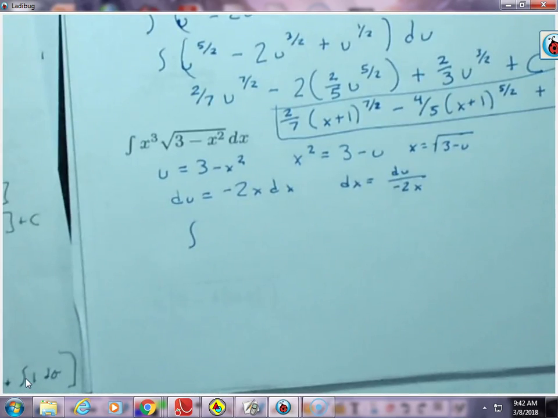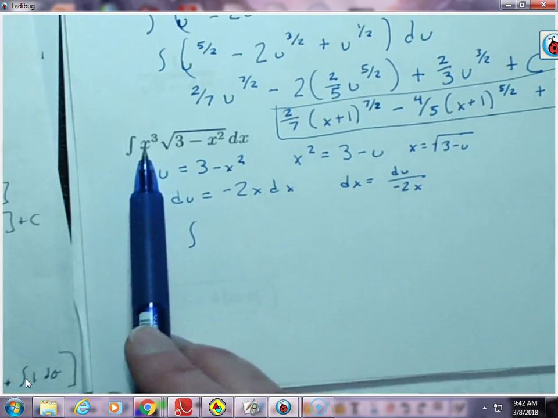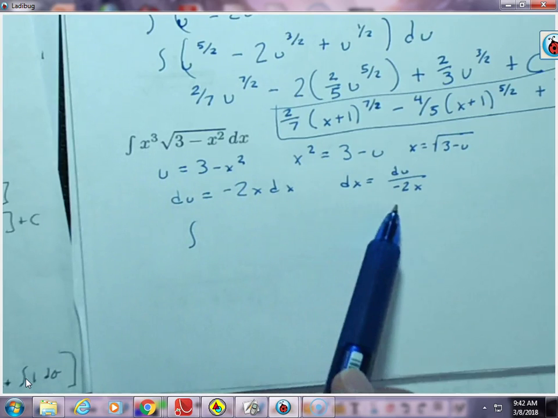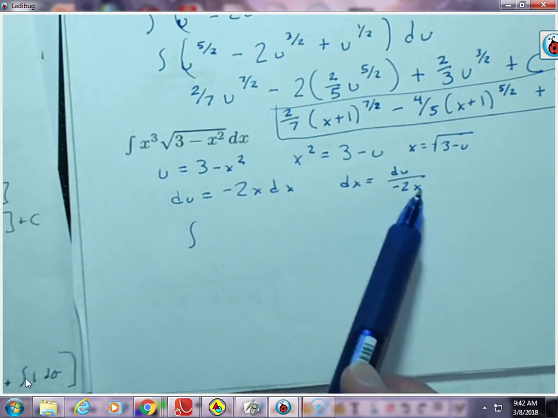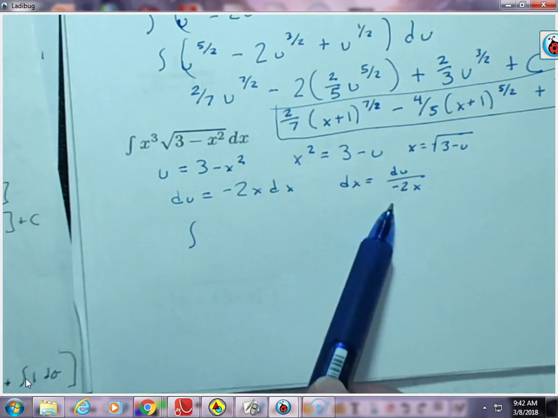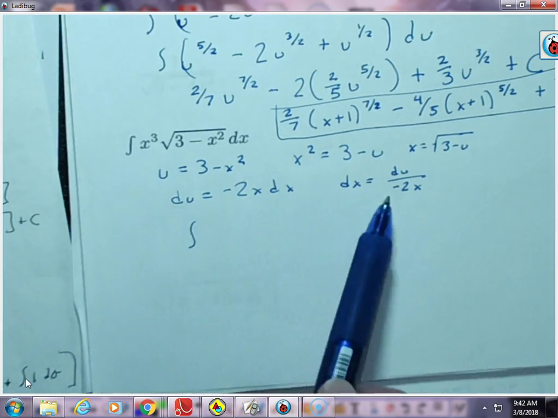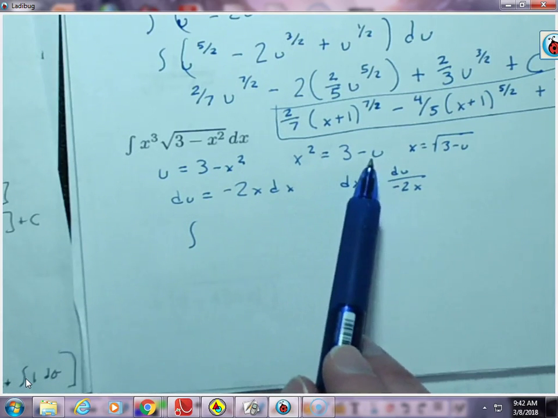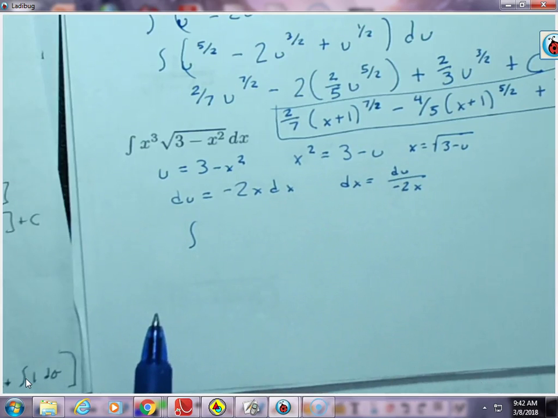Now, I'm going to be a little sneaky. I don't know how sneaky you want me to be. So I could wait and do the x cubed, because if you look at dx, one of the x's cancels. Or I could try to do it right now and just do it like this times this. What are your thoughts?